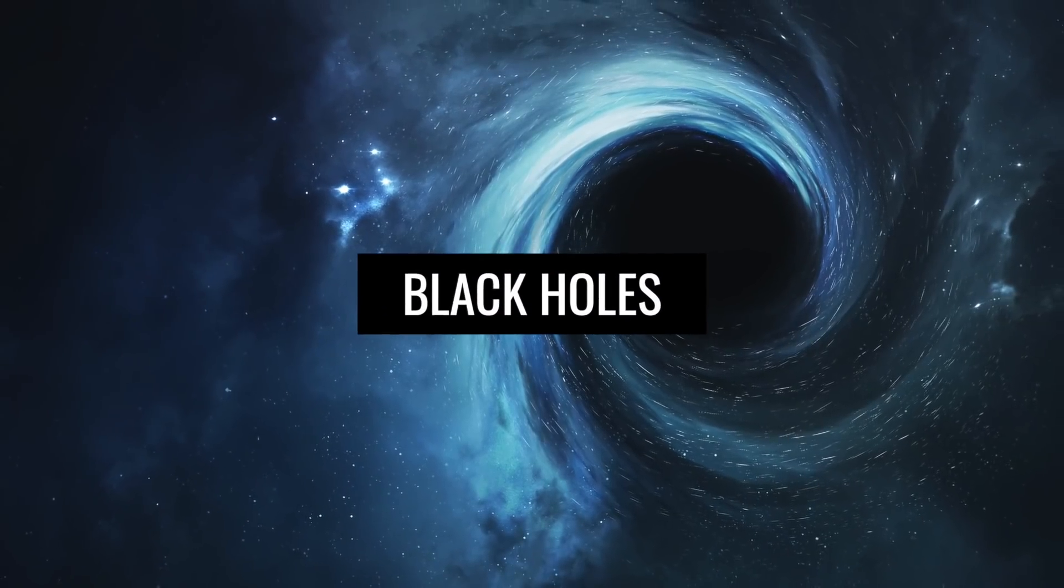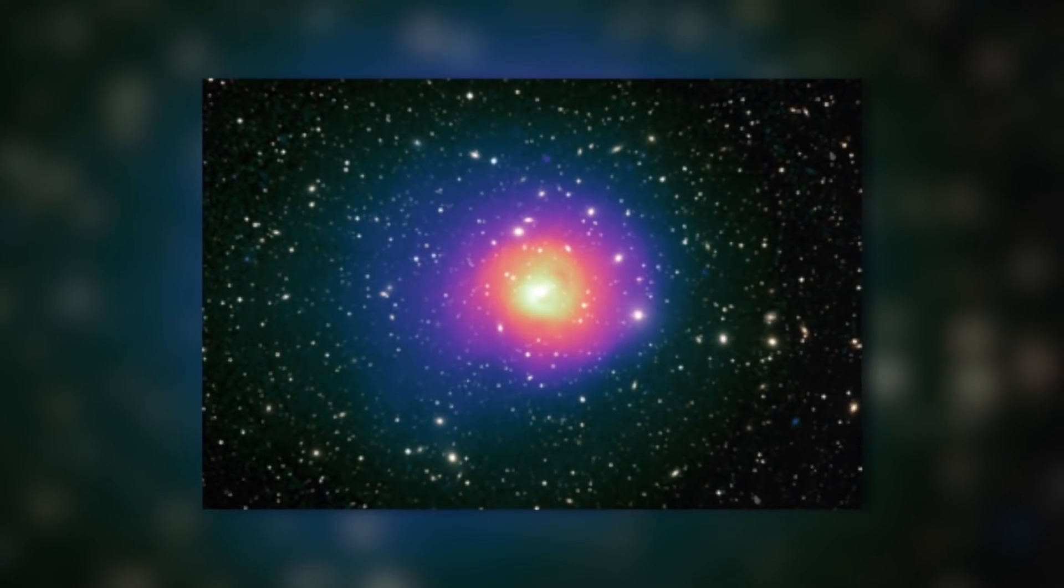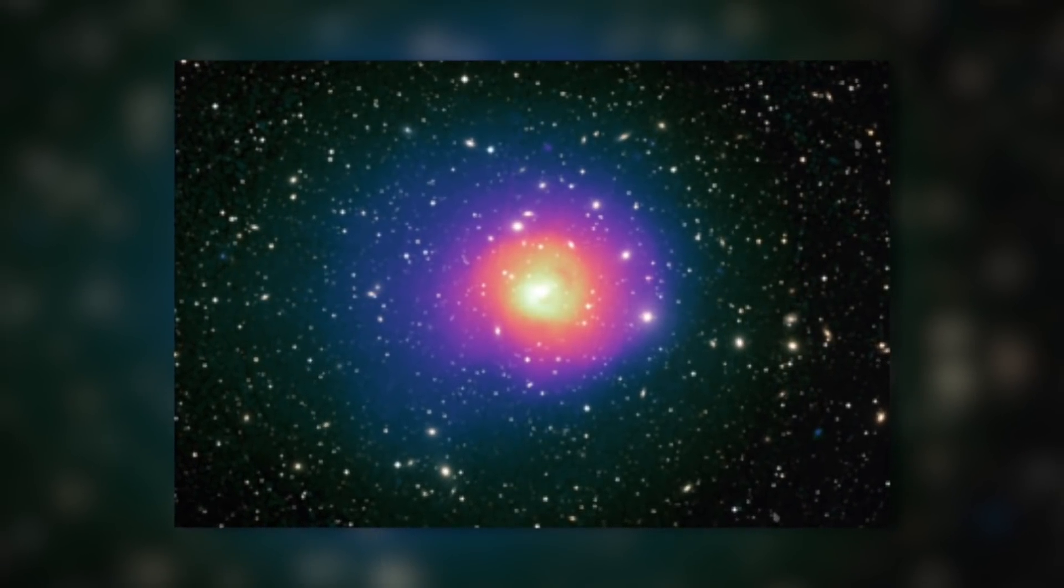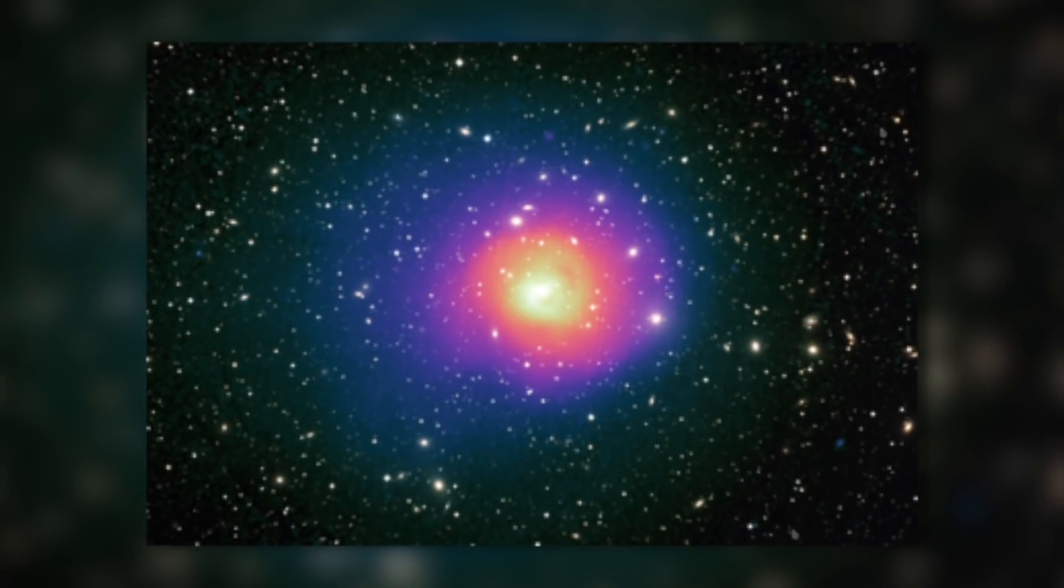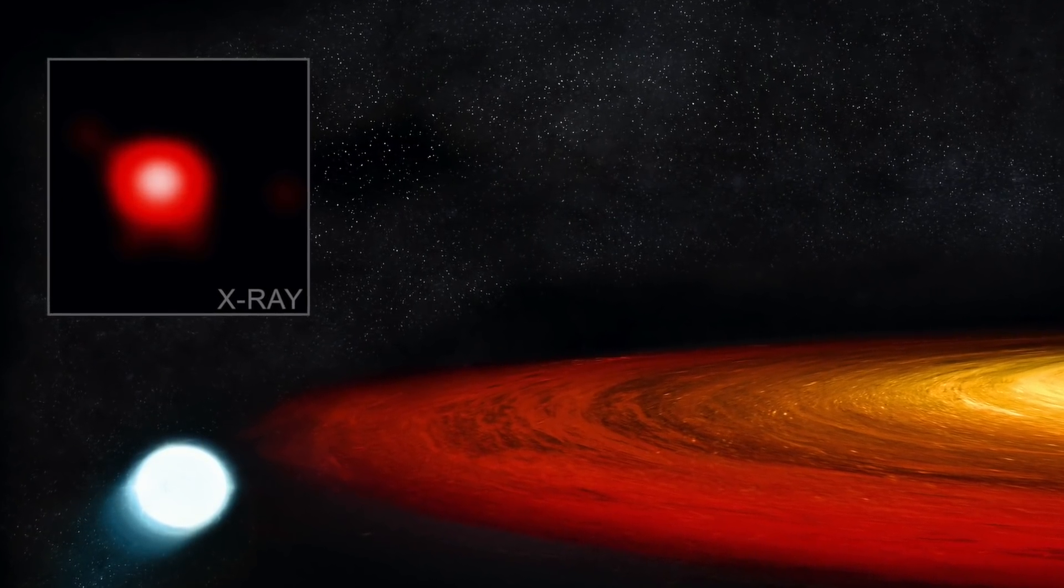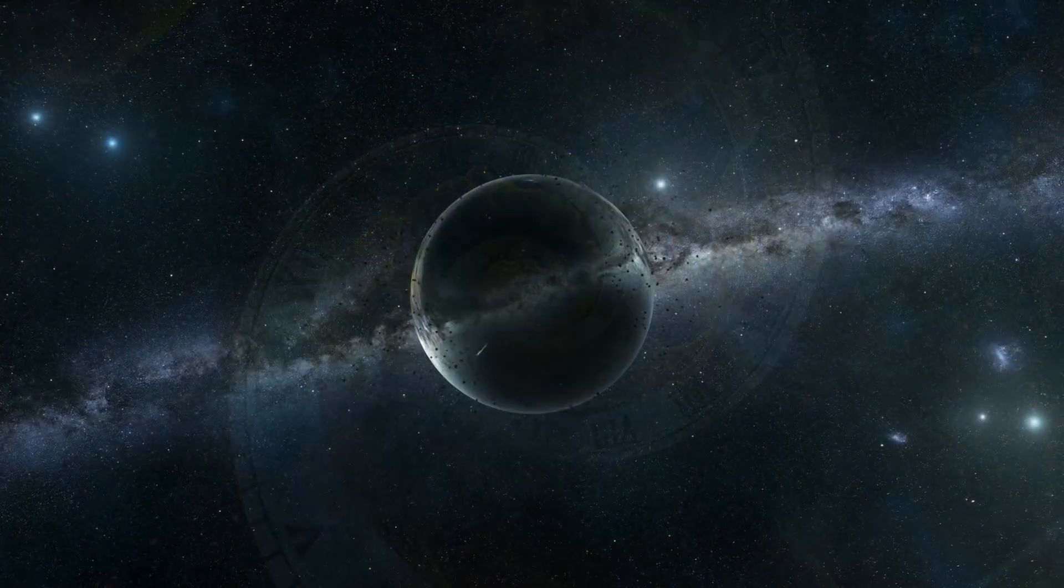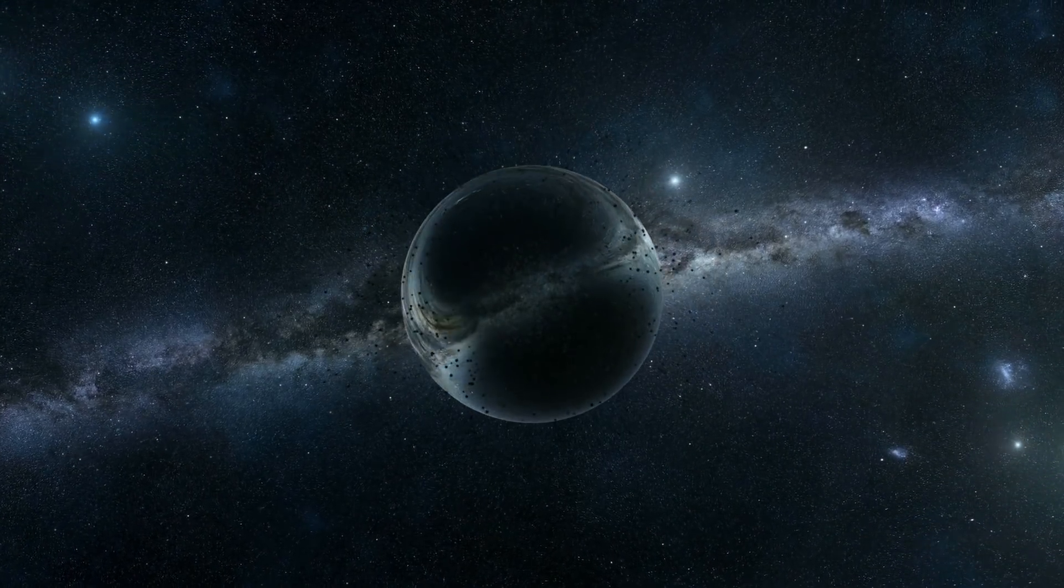Black holes can turn stars into planets. This insight was gained by observing a star in the galaxy called GSN 069. This star, once of huge red-colored stature, was held in the unique spirograph orbit of a black hole over a period of a trillion years.